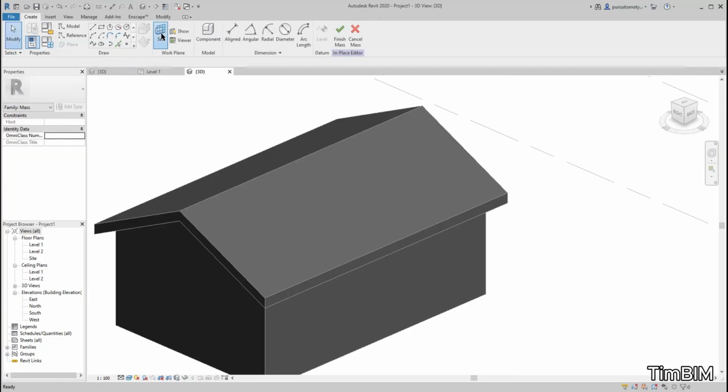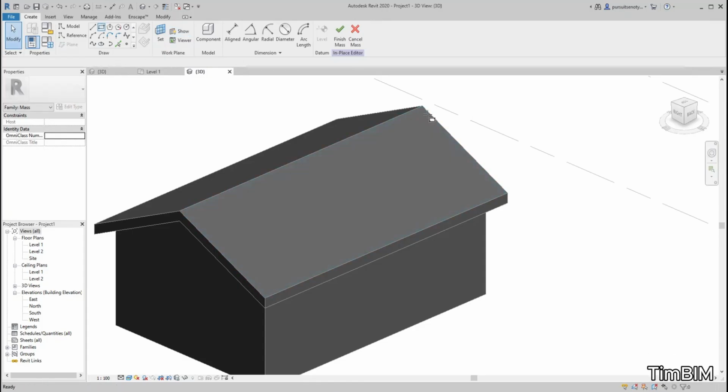So now you set work plane. From here, you select this surface. To be sure this surface is truly selected, you go to show. As you can see, this surface is being highlighted, which shows truly that we've selected it. So let me go and turn it off. From here, you start drawing.